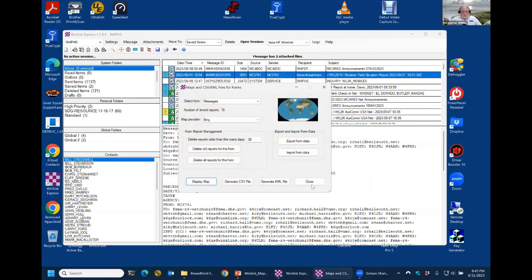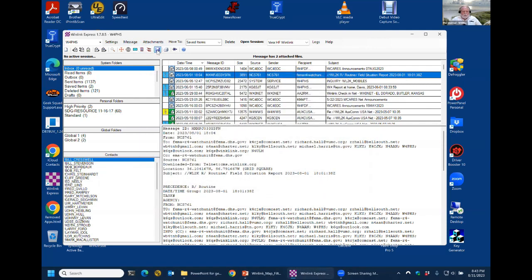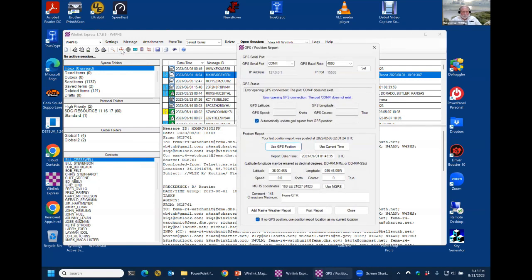Okay, let's go and look in the GPS screen. The GPS control screen is up here. This little crosshair. I don't think I have a GPS plugged in here. It doesn't seem to be showing up anywhere. Maybe I don't have the right GPS. Let's see, COM5. Ah, there it is. I do have a GPS, just the wrong COM port.